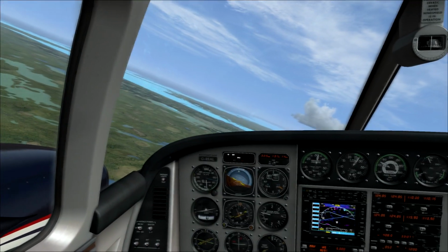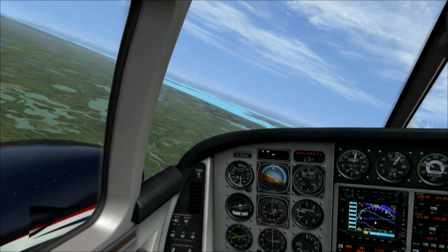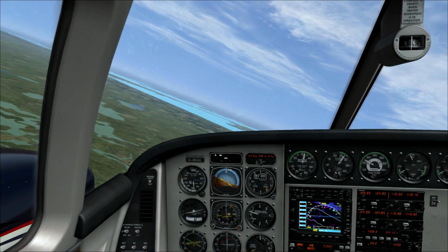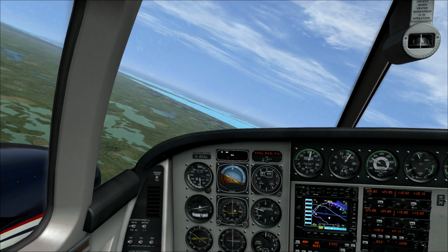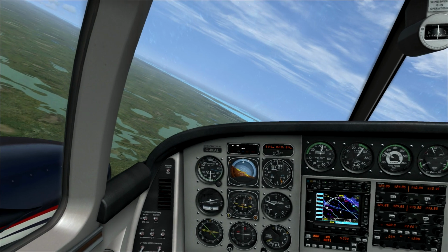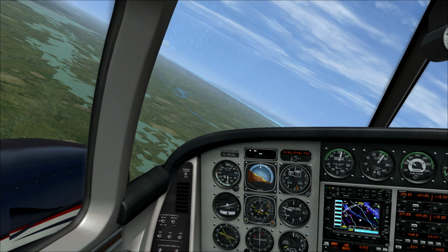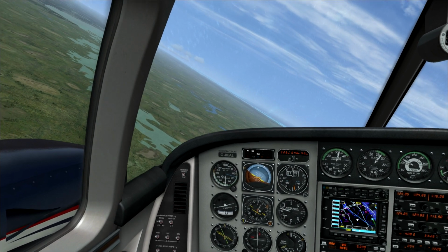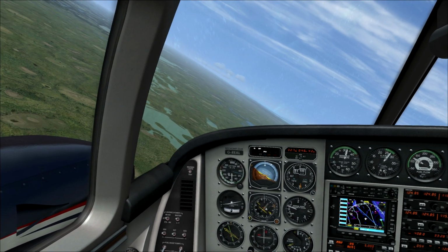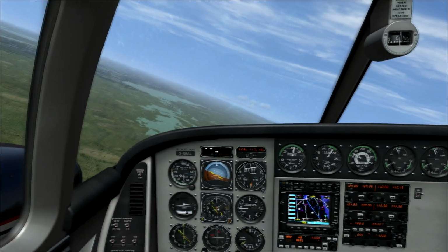This is almost level. Let's get it pitched over a tiny bit more. I'm having trouble because of the wind, which is now very much pushing us the wrong way. There we are. There's our standard rate coordinated turn. So given how much the wind is actually pushing me to the right at this point, it's going to be neat to see us go the other way with that one.